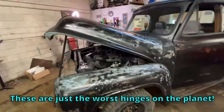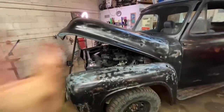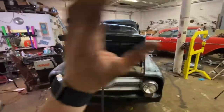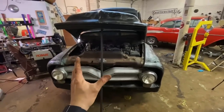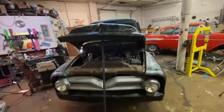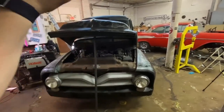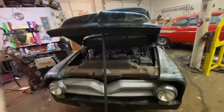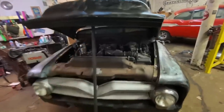These are just the worst hinges on the planet. I hate them so much. I'm gonna figure something else out. I have been drilling them and moving them, and I've spent the whole day on it basically, and it still will not shut right. So I'm pulling these pieces of shit off. We're gonna figure something out. I don't care if I do a belt. It ain't gonna be these things. They suck so much. I hate these hinges.